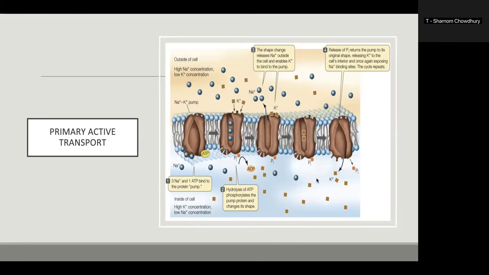To go over it really quickly one more time, sodium and ATP bind to the pump inside the cell. ATP gets hydrolyzed, ADP leaves, and phosphate still binds to the protein. Now the protein faces outside the cell. Three sodium from inside the cell leave the cell. It opens the binding sites for two potassium outside the cell to bind to the pump. Now two potassium are bound to the pump. Then the phosphate gets dephosphorylated, which means the phosphate leaves the protein pump so that the pump can return to its original shape, releasing two potassium inside the cell and exposing these three binding sites for sodium again.